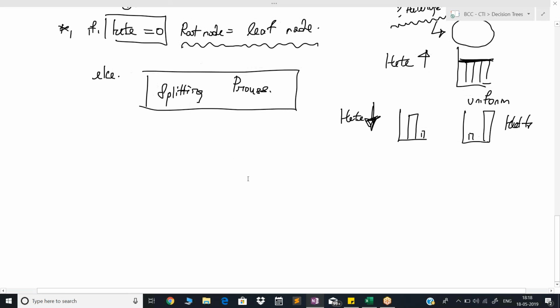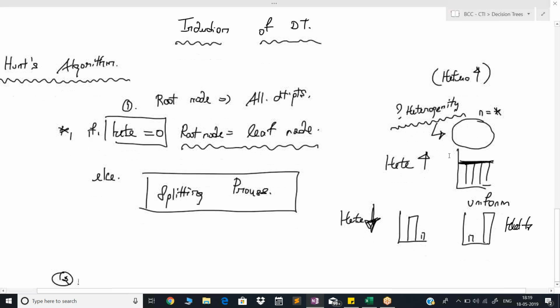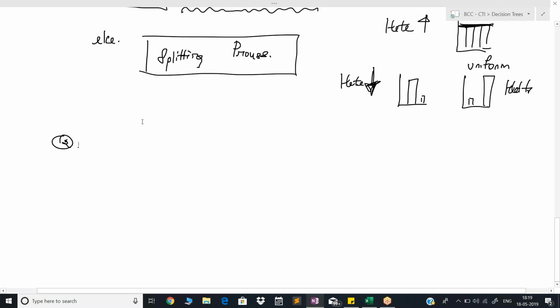Now, suppose, guys, you say, okay, I found it to be heterogeneous. By the way, guys, I'll tell you another thing: how to evaluate and quantify the heterogeneity. There are certain measures, okay? I'm going to talk about the measures in some time, but let me just give you the names. There are certain measures used in evaluating the amount of heterogeneity you have.